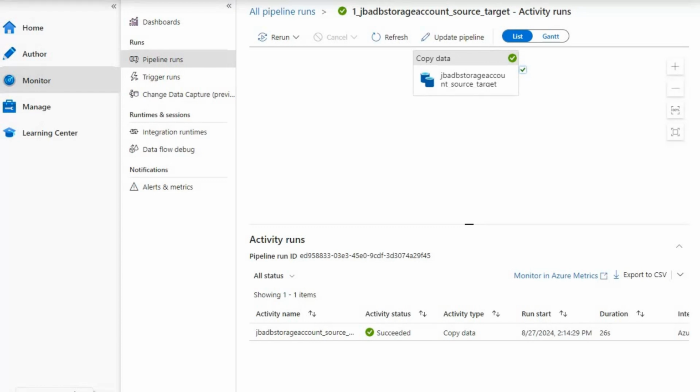Next on our list of advantages is security and compliance, and we ensure that using VNet integration. Azure IR can be deployed within a virtual network, providing secure access to resources in a private network. Data encryption: all data in transit is encrypted, ensuring that data remains secure during the movement and processing.